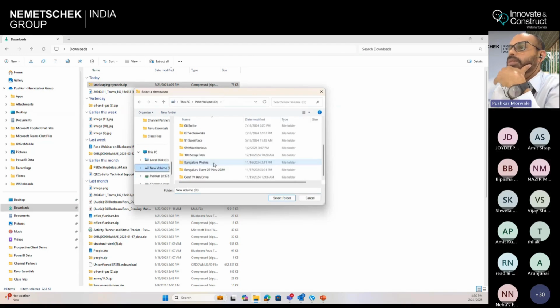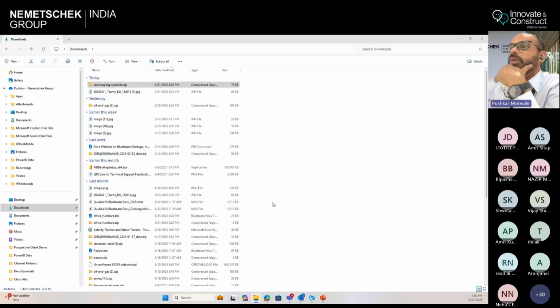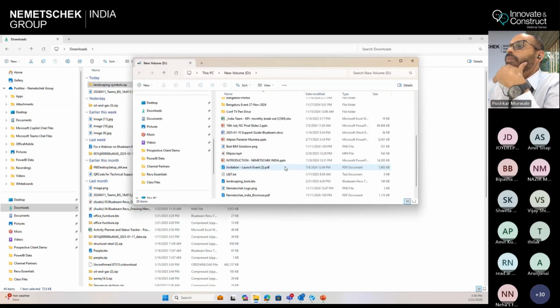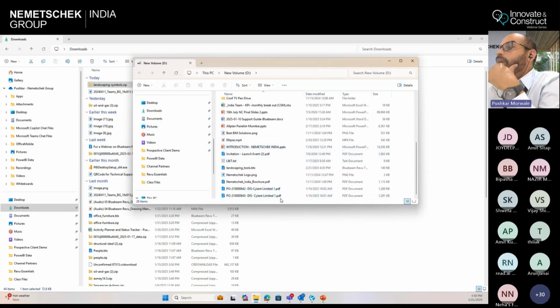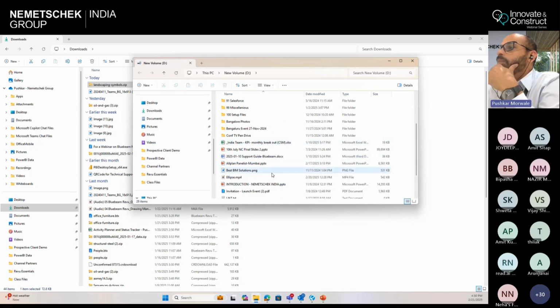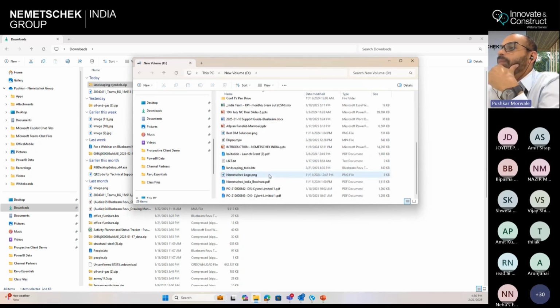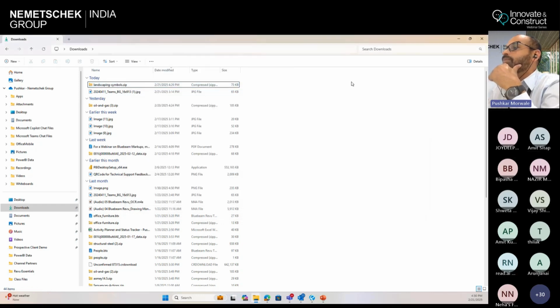Maybe I'll do it in just the D drive. Okay, and there has to be a BTX file. So you can see there is this landscaping underscore tools BTX file.